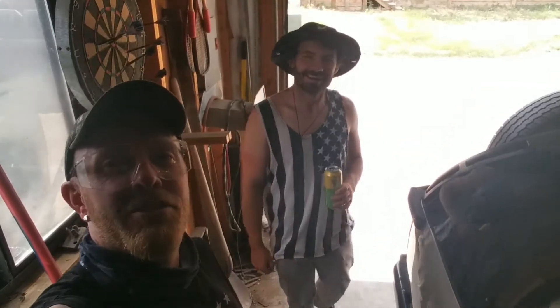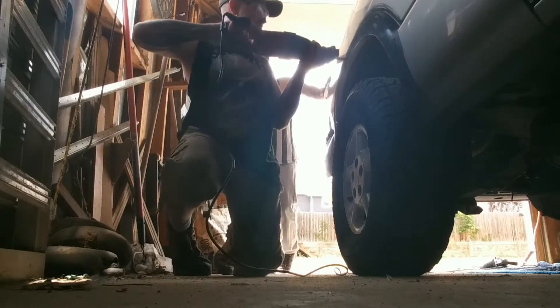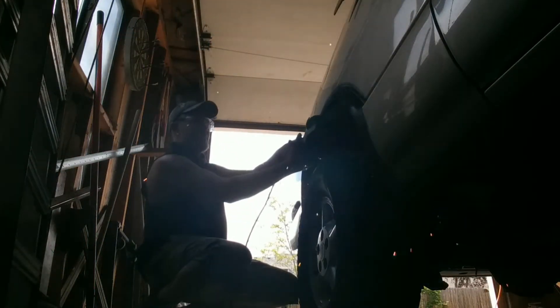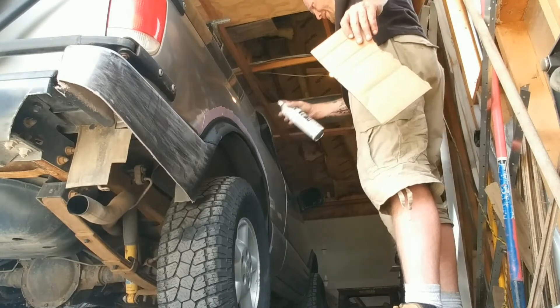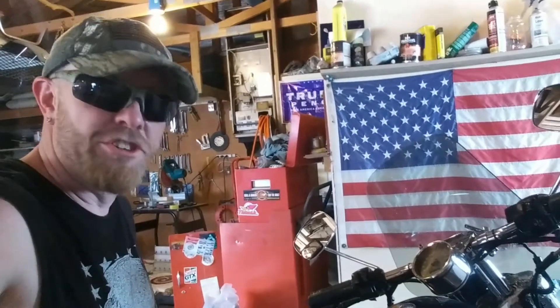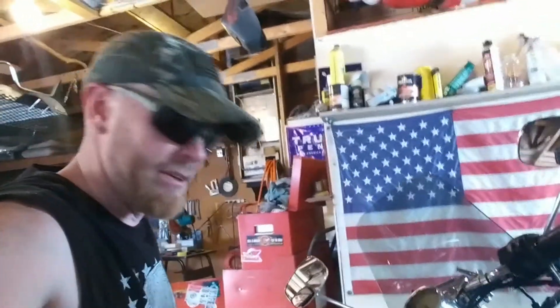Alright guys, we're on the second side. Jordan showed up — that's my stepbrother. We got this one about a quarter of the way cut. It's hot, it's super hot, and I'm going to try to get this done quick. Oh my lord, I have thoroughly overheated. So we got it all done. The rear is trimmed, it's close enough. It looks alright. We're going to take it out and see if it looks good in the light.